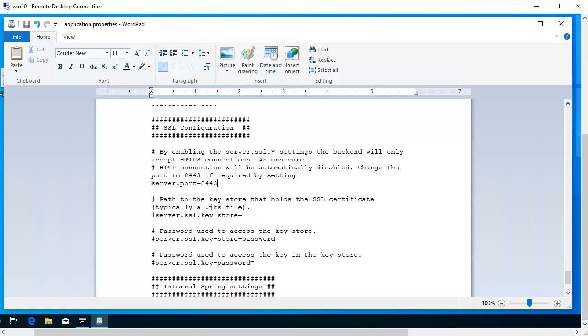We uncomment the SSL certificate lines, then add the path to the key store, as well as the password to the store and the key. Remember that we use analytics for both. Regarding the path to the key store, remember that storing the key store in the backend directory is a requirement, and the system will assume that it's there. As a result, we do not specify a path per se, but merely the name of the key store. Entering a path will most likely cause problems.